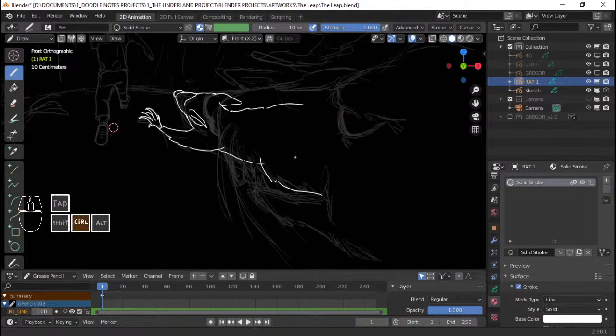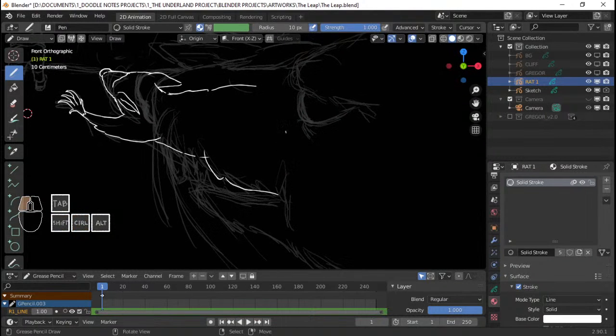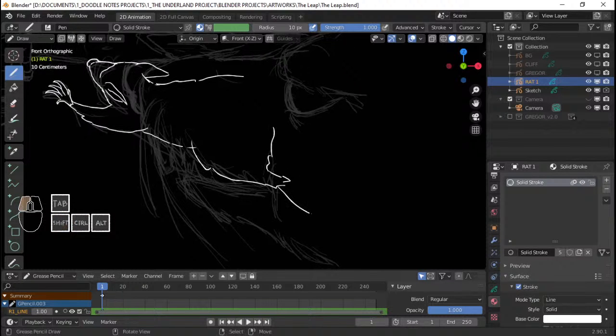And I'm probably gonna be duplicating some of these rats. So there we go. And the feet.